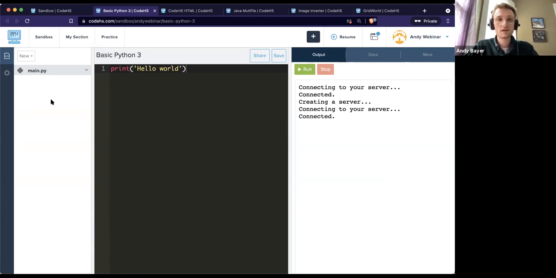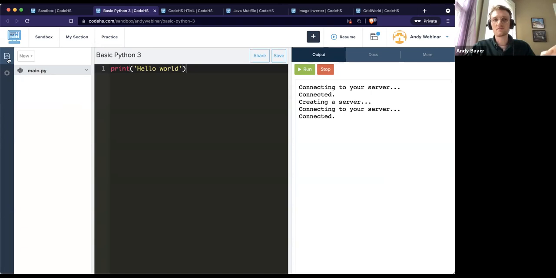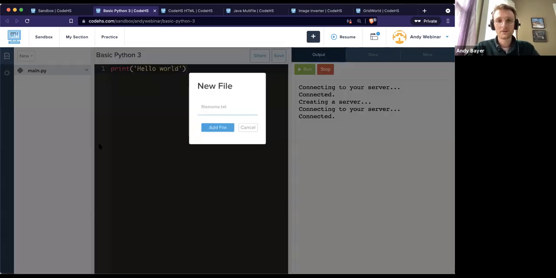So what I'm going to do is create a new file. I'm going to do this in Python. I'll also do it in Java a little bit later on, but we'll start with Python for right now. To create a new file or folder, you'll click this New button at the top of the file list. If it's collapsed, you can always just click this little file icon. It'll pop open. I click New, and I'm given the option to choose between creating a new folder, a new file, or uploading something. We're going to start simple with just creating a new file. So I click New, then click File.